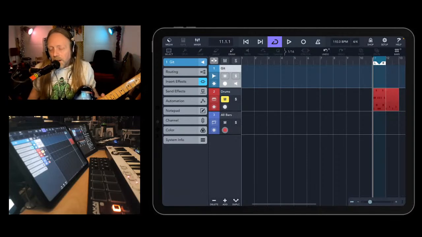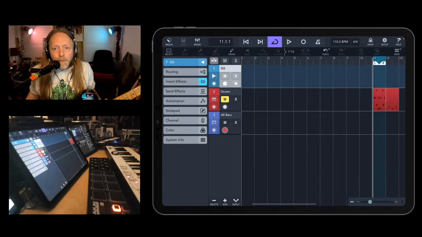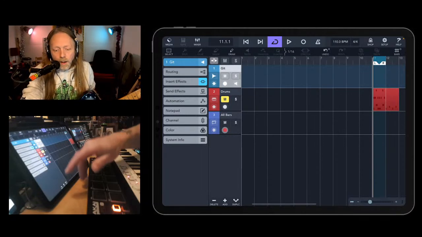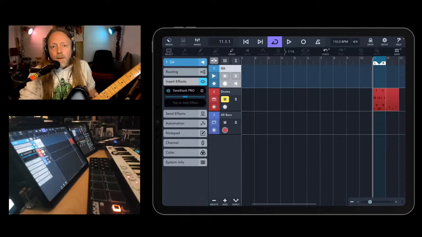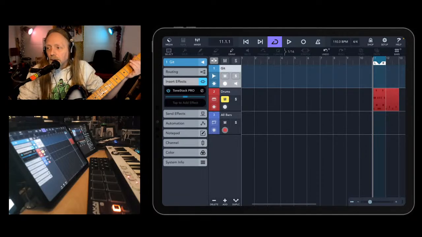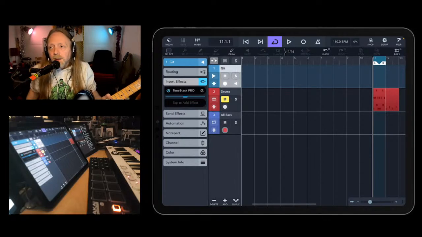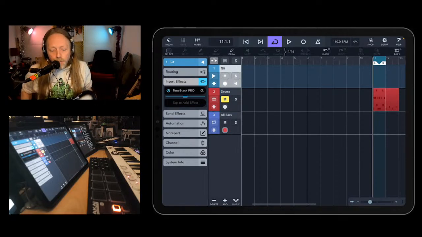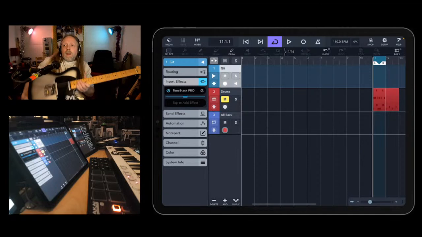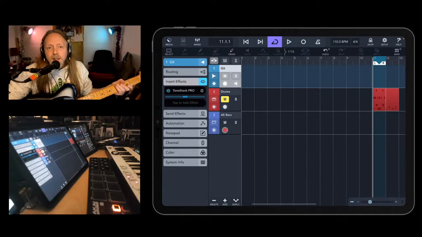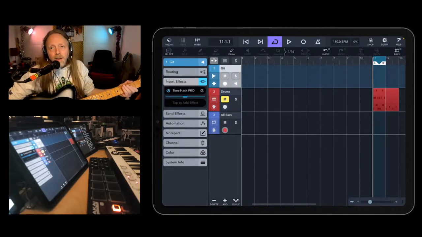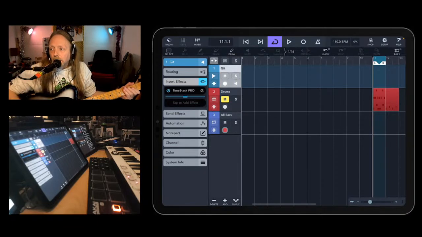Now you'll see that I've already got the guitar track ready, and I've already got ToneStack Pro in here. I just need to show you this because I'm not using ToneStack Pro for anything other than the tuner, because one thing that Cubasis 3 is still lacking is an inbuilt tuner.